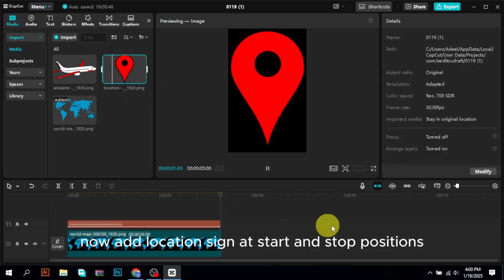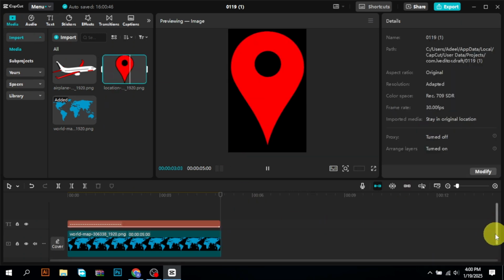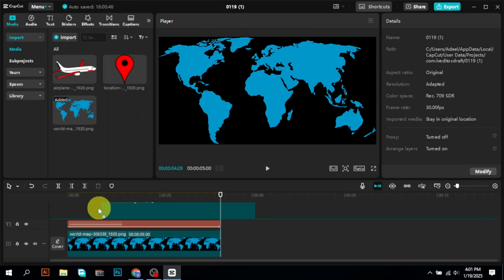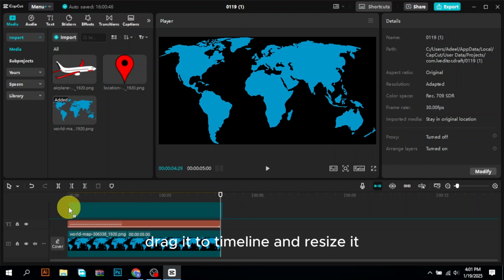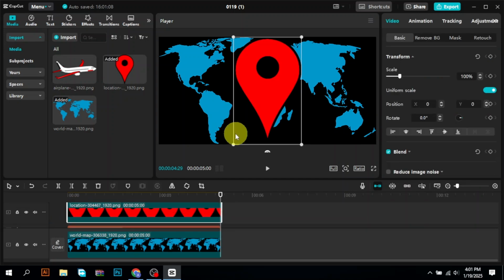Now add location sign at start and stop positions. Drag it to timeline and resize it.